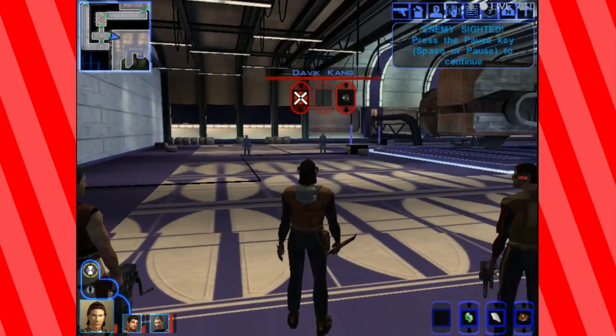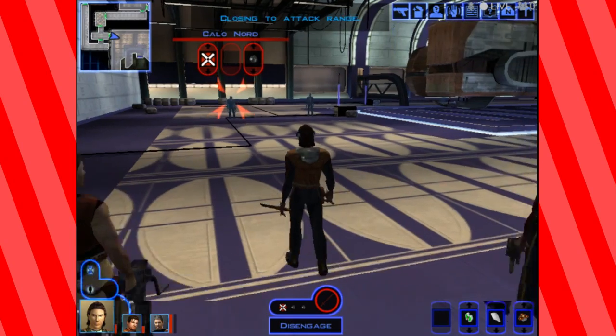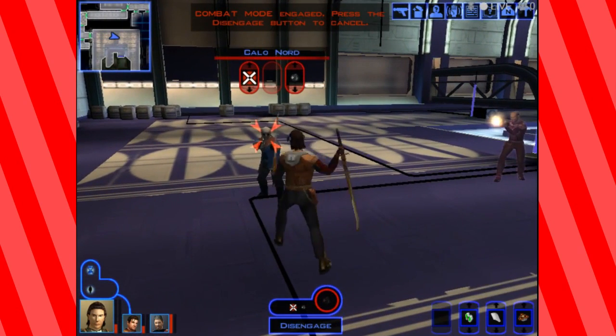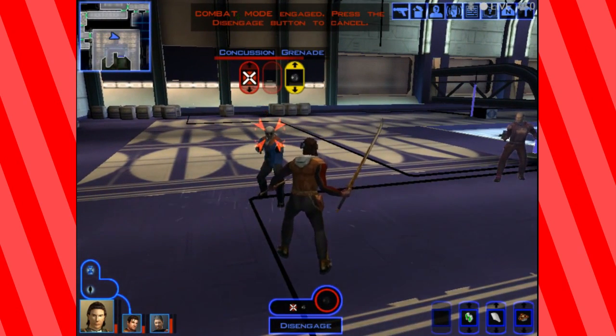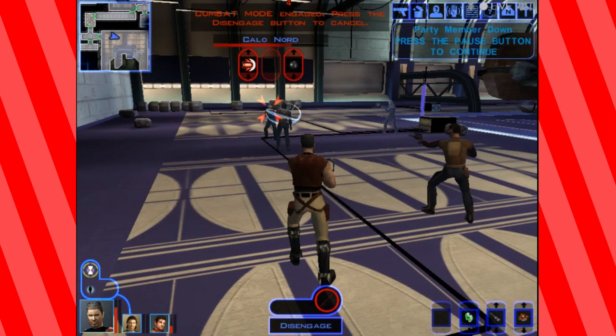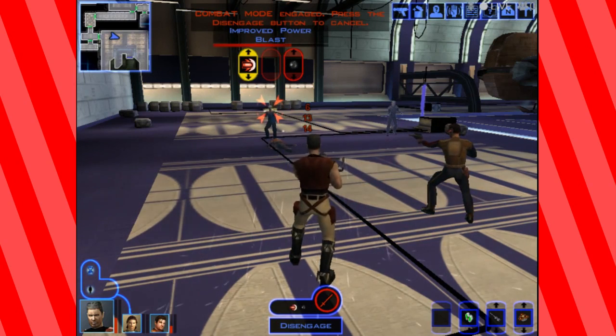Alright, here we go. Alright. Boom, boom. No, don't get close to him yet. No. That's a terrible idea. Come on, man. Come on, guys, that's ridiculous. Nope, okay. Come on, do something better.